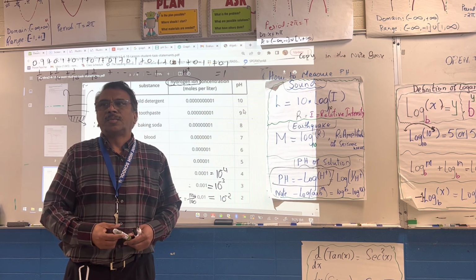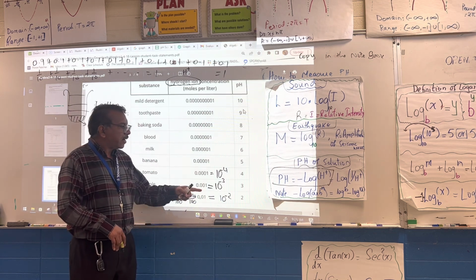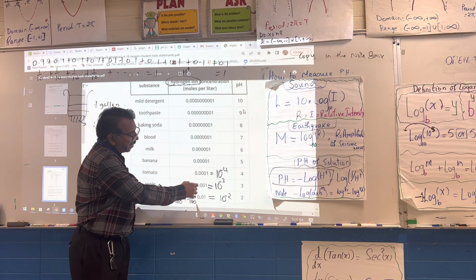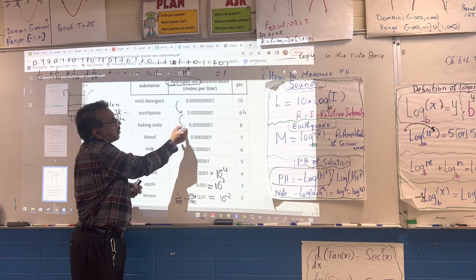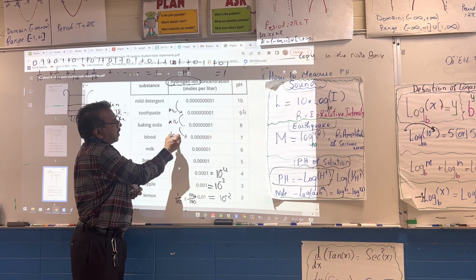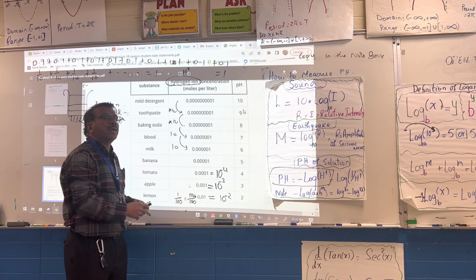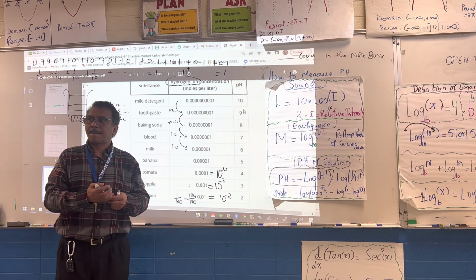Okay, so what I wanted to show you, look at this, beautiful things are happening. This is 10 raised to minus 2. When you go from top down, every time you multiply by 10. See this? You multiply by 10, you multiply by 10. So 10 is such an important number. Everything is 10 times the previous.